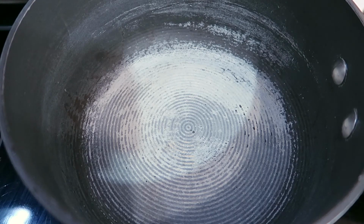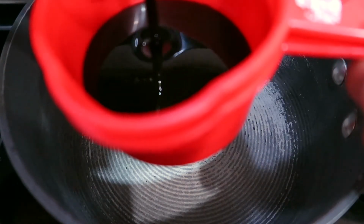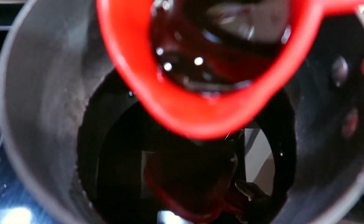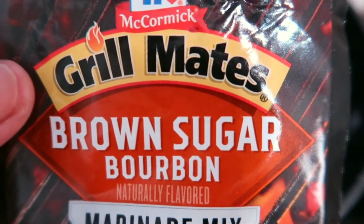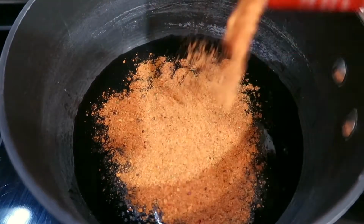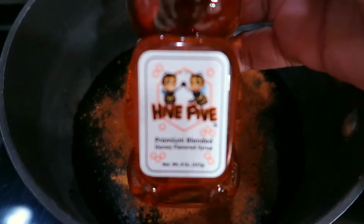So what we're gonna add to this pot is about a cup of the teriyaki pow pow. Almost a cup. Gonna add that to the pot. Maybe just a little bit more. Then I'm going to add a package of the Grill Mates Brown Sugar Bourbon Marinade Mix. And I'm going to add my Play honey.